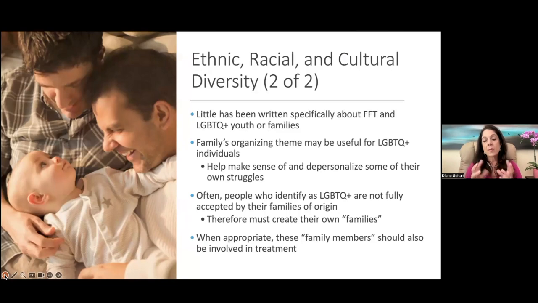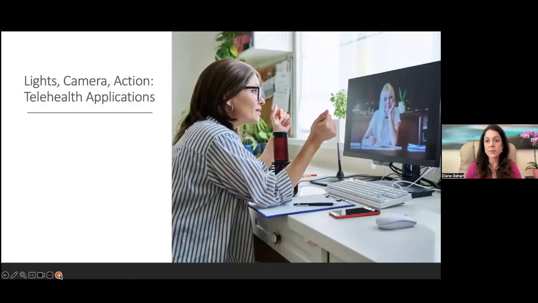So having family members, whether these are family of choice members, can also be involved in the treatment if necessary, if helpful. So if you have a supportive aunt or uncle who is supportive of the LGBT youth, it could be appropriate to bring that person into treatment. Again, you are always looking with multiple systems, broader systems, looking for the supportive figures in an adolescent's life and trying to use those supports to reduce the risk factors.